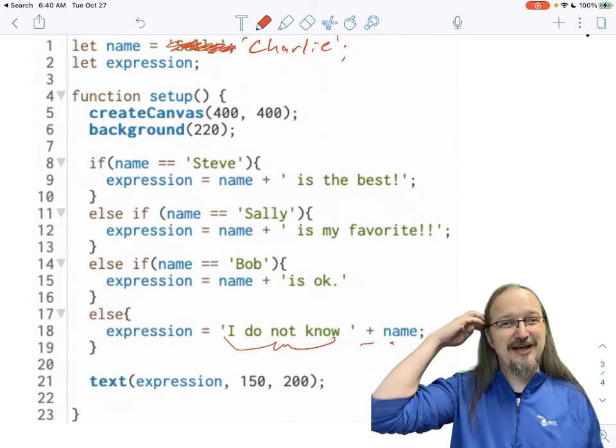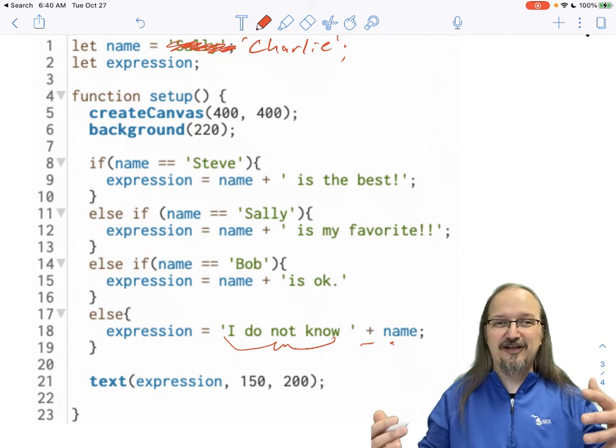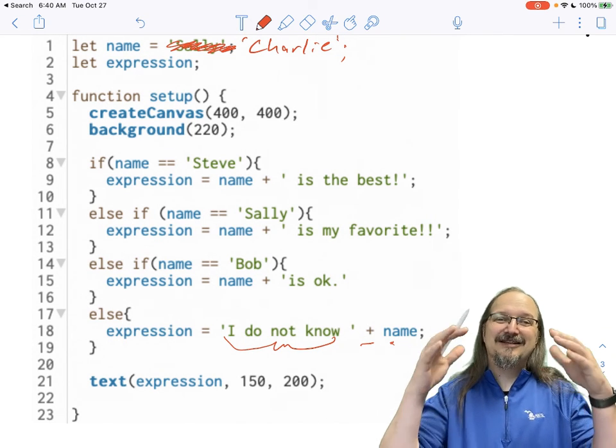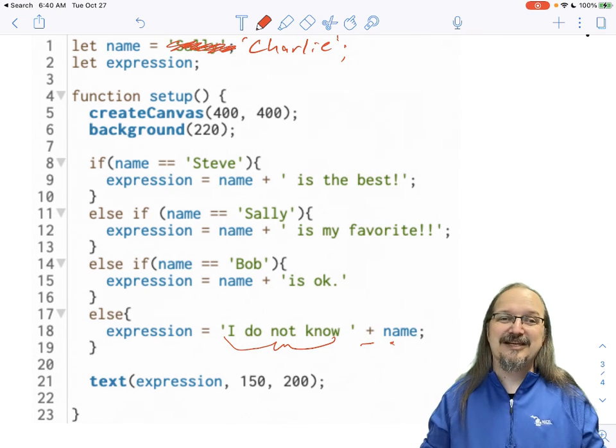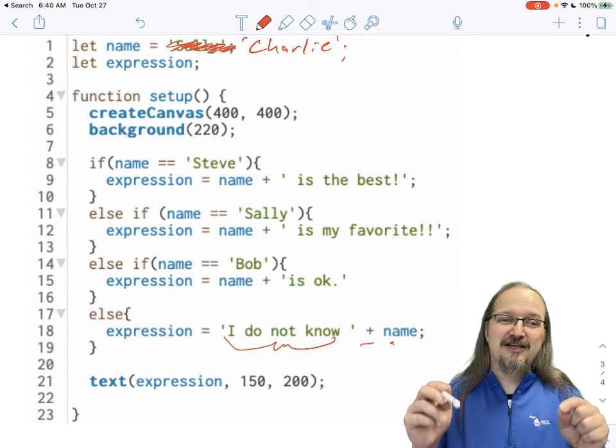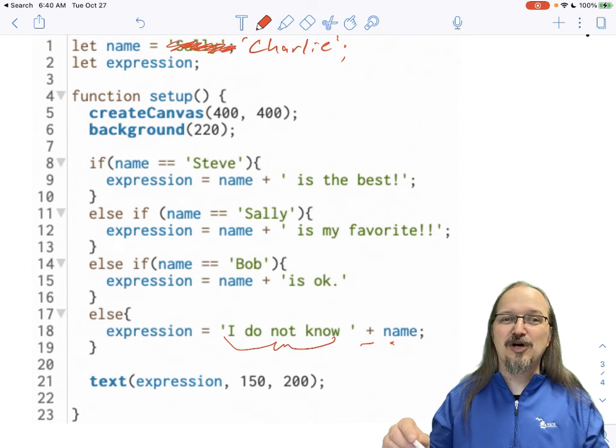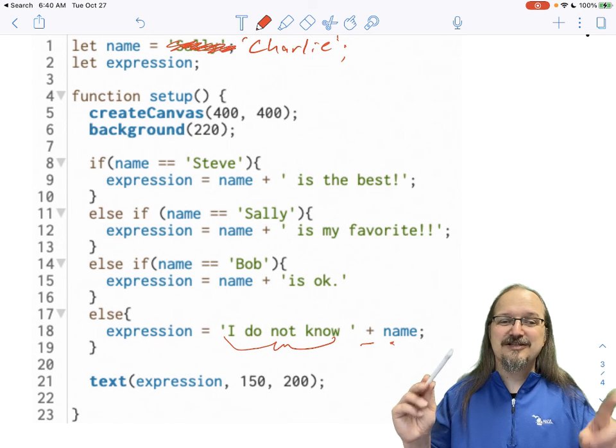So there are lots of different ways we can use if, and we can use else if and else, so that we can ask nuanced questions and really get at some big ideas in our coding. And it really gives us a lot of flexibility. So play with this if and else if for a bit in your own code and see what happens.